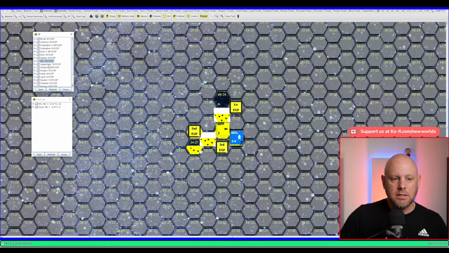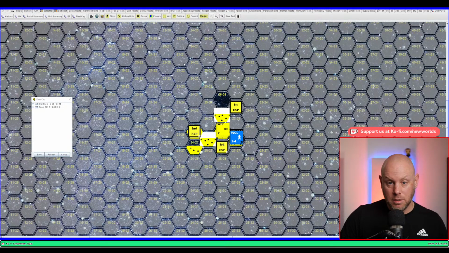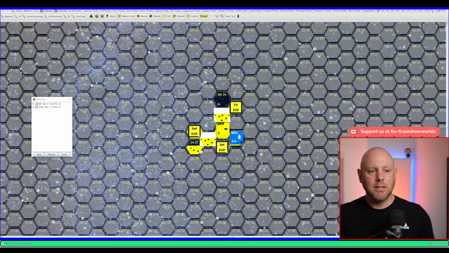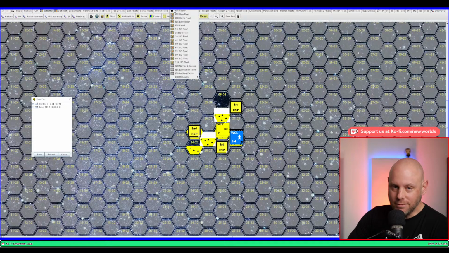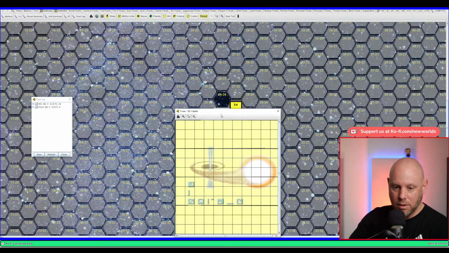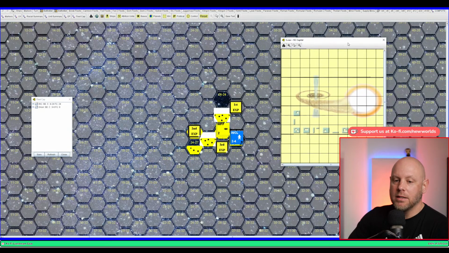So I'm seeing 46 on this sheet, which would be incorrect. So let's do a manual assessment as we go. Okay, so let's look at the capital. Oh, well, that's why, because none of the planets are in the capital.